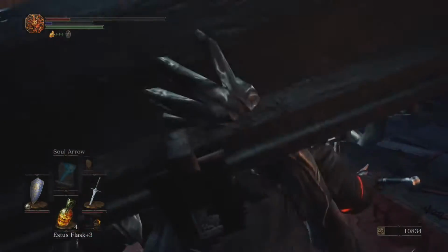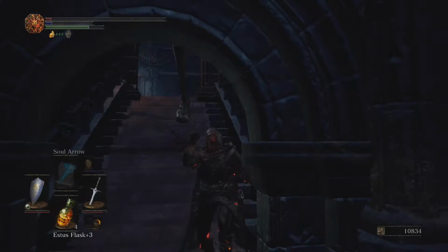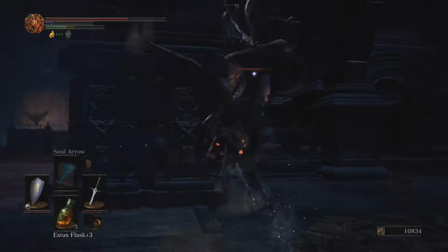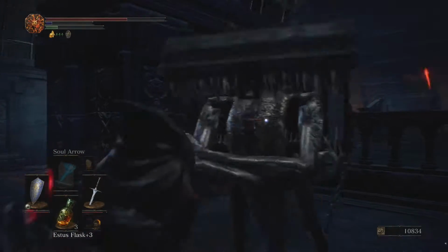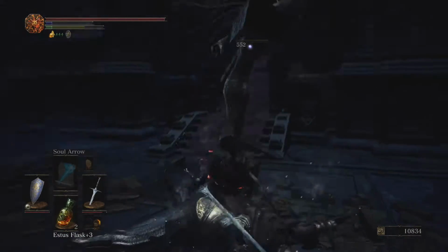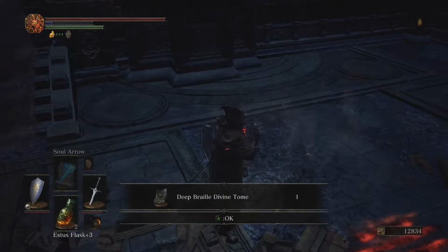Oh, I didn't see it grab me, but that's fun. There we go, we're gonna... Shit, I didn't think you could get me there. I just need health! Please, let me get my health first. Then you can go on to do whatever horrors you want to do. We're gonna heal again because that's an instant death attack, and we don't want an instant death. There you go. To you too. That's what you get for being a trickster.